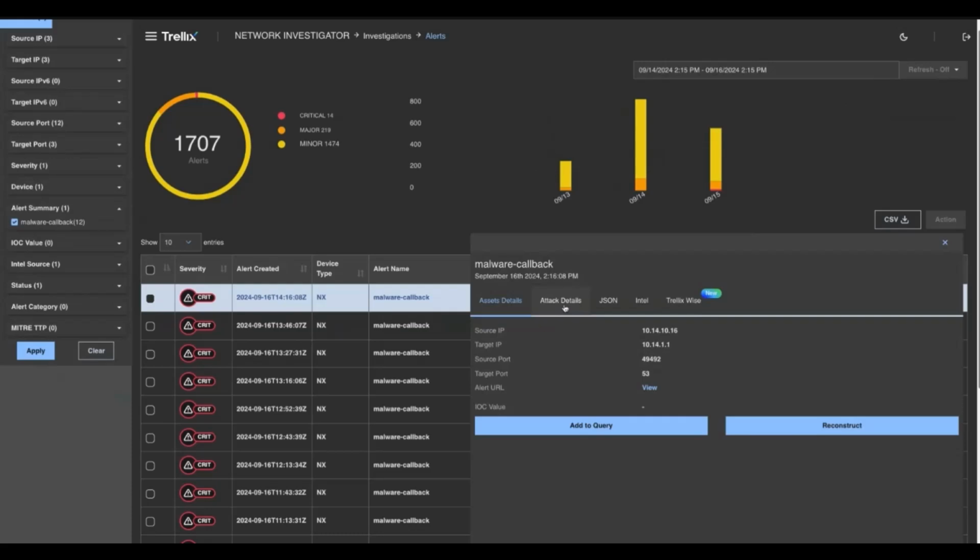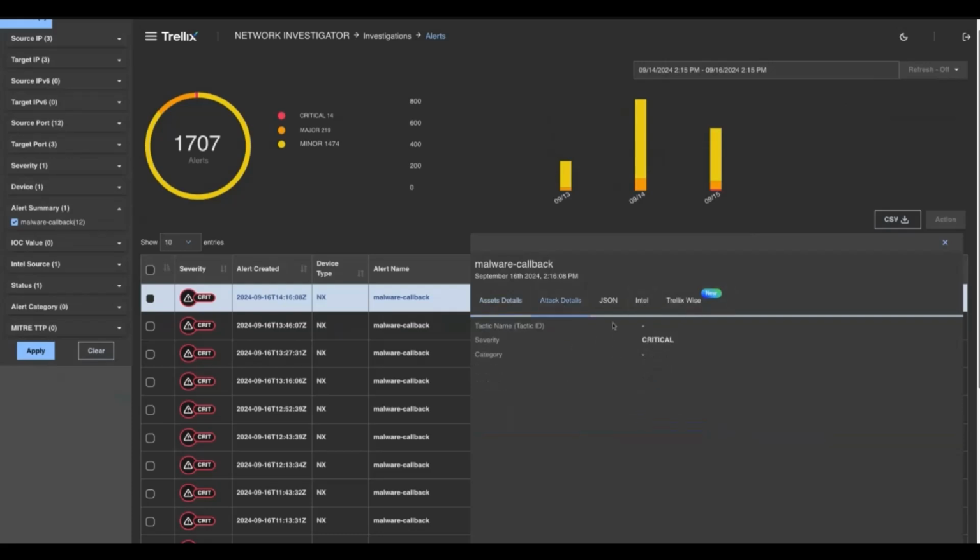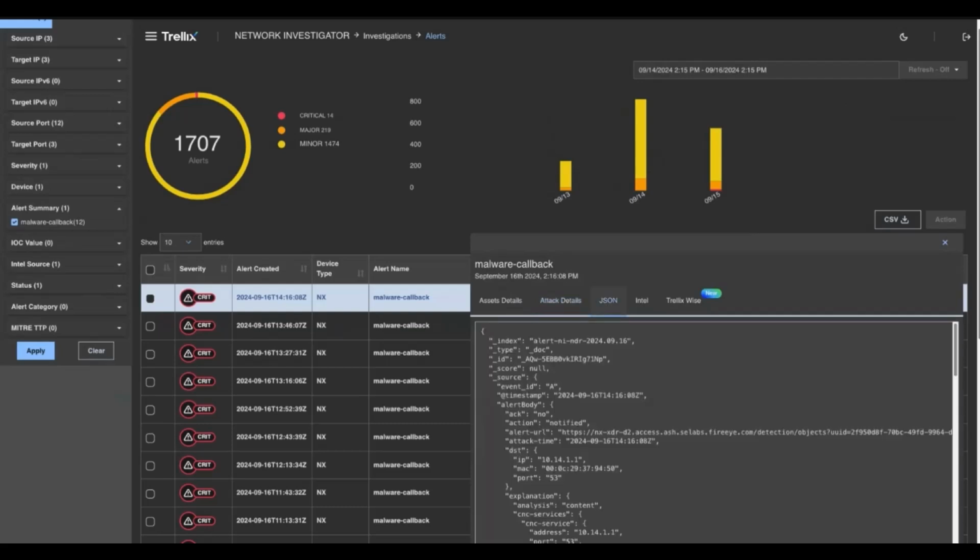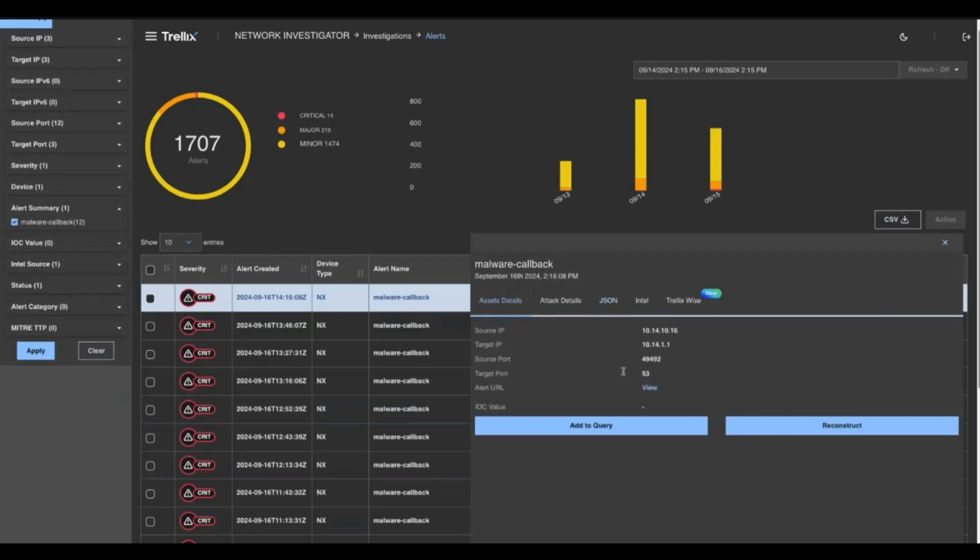Now, if you want a little bit more detail, you can drill down and get additional information, whether it's going to be a tactic, if it does identify that, or if you want to look at the raw JSON information, you can pull that from this alert view. Another thing that you can do from here is create your own search query, expand your search, whether you want to expand this beyond port 53, you want to look at all communications between these two IP addresses, and then also be able to reconstruct that packet capture if you're using the PX solution or packet capture solution to be able to build that PCAP, be able to extract artifacts from that investigation.